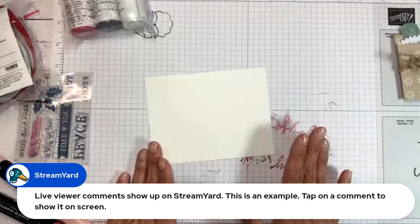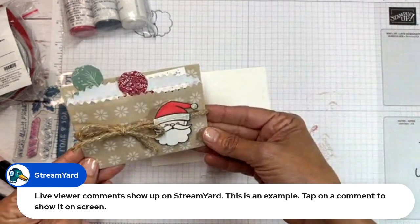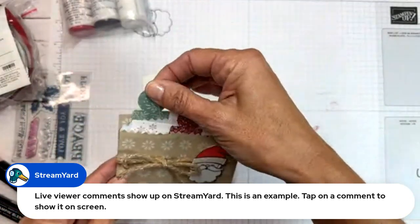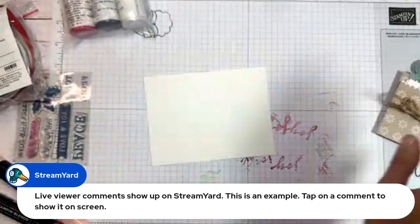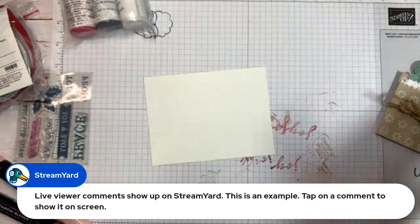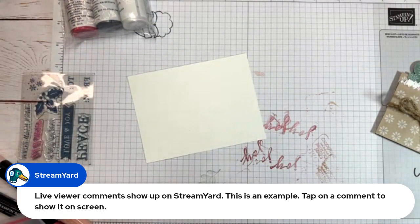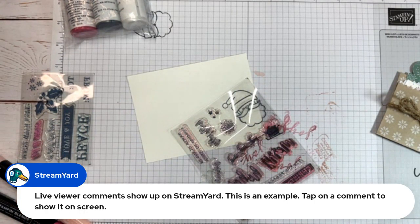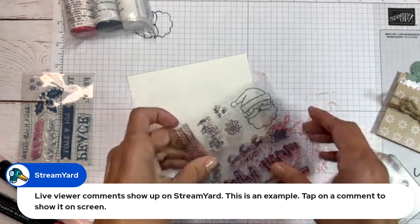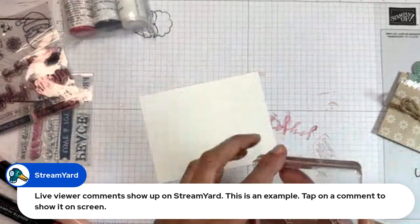So hopefully you guys find this video helpful with some gift card cuteness. Let me show you what we're going to make — we're going to make this guy right here. It has little tabs. So this is kind of using up what we have in our craft room. That punch is no longer available from Stampin' Up, but it's something that I've held on to because I just kind of love it. So what we're going to do is we're going to start with a Santa face, and the Santa face comes from a Paper Pumpkin — it was October's Paper Pumpkin. Always great to get Paper Pumpkin.